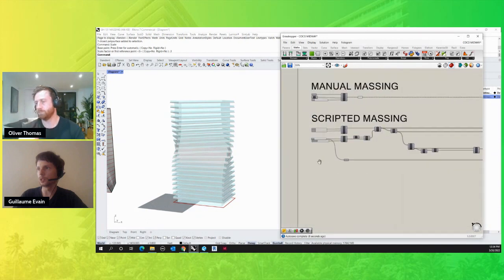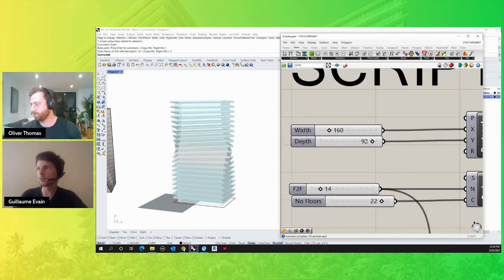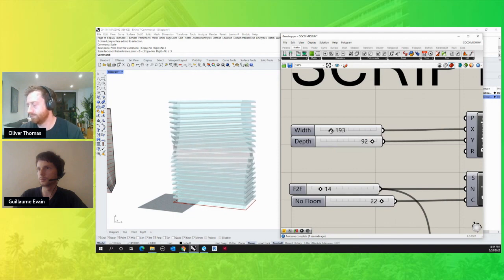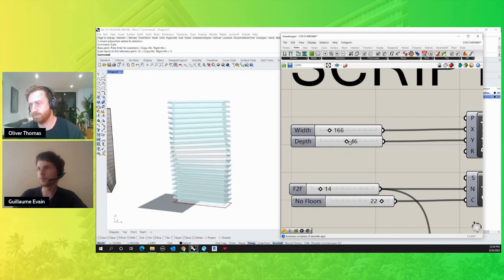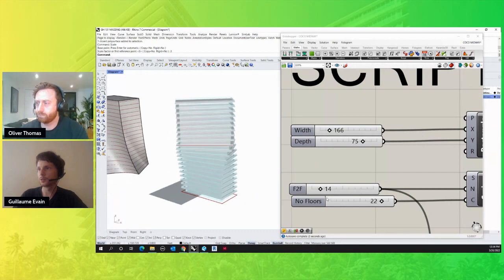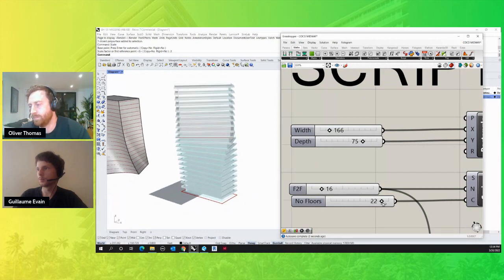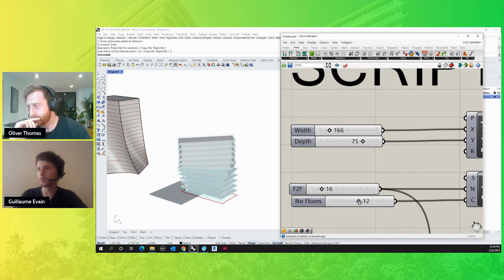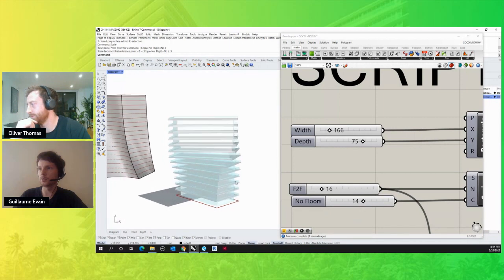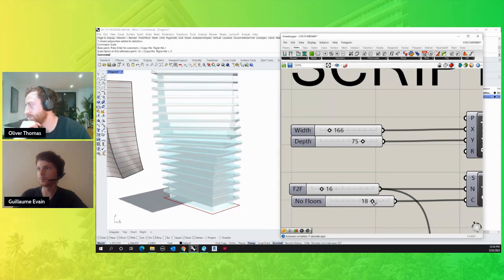Maybe we want to change the size of our floor plate or the depth of it. Maybe add more floors. Yeah, this is the beauty of the computational mass. You set up your logic so everything can go from there.